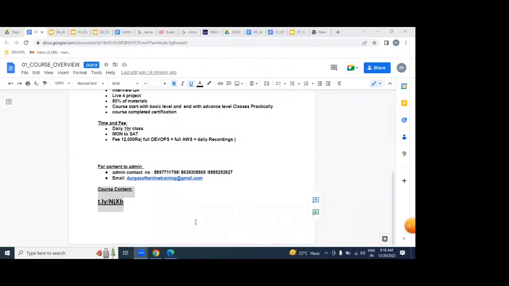Are we using any applications? We are going to be using many applications: Tomcat, Java applications, web servers, database servers. We are going to learn all of them together, slowly.